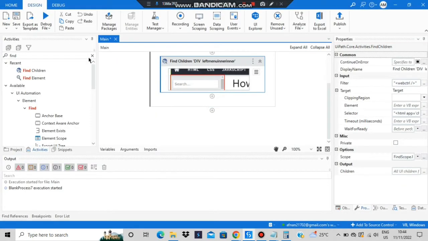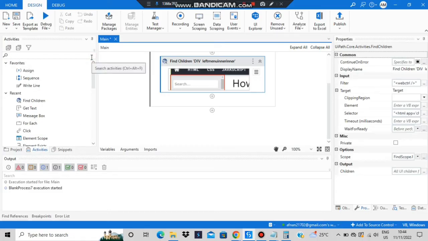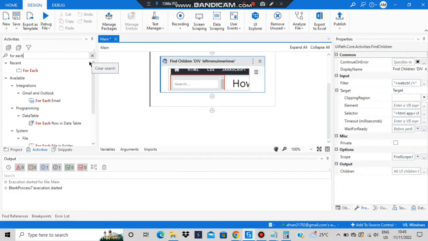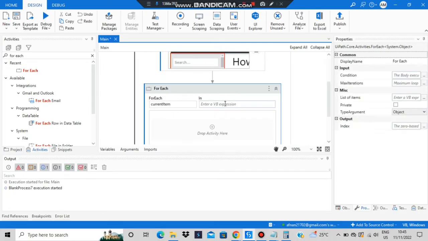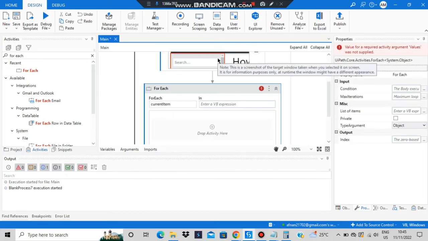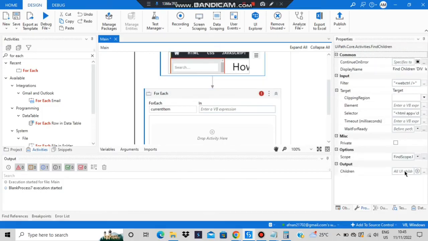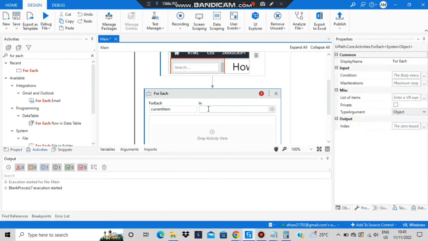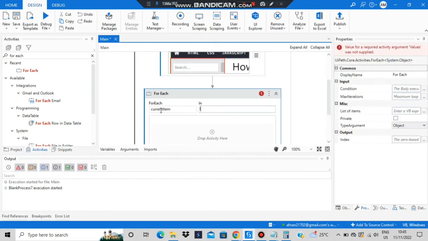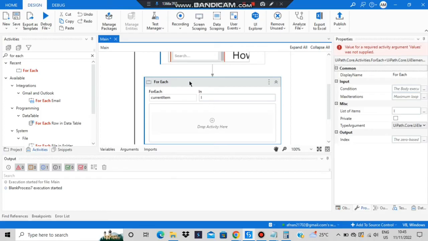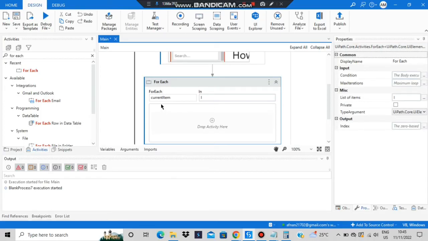For that, firstly we'll write a for each loop, because each time we have to access one element. So we'll add a for each loop here, and inside that the current item is already present, and this has to be from a set of elements. What is a set of elements? This is fetching a set of elements that is getting stored in this one. So we'll create a variable called L, and inside L it will be stored. We have to enter the same element here, which is L. So from L the current item should take whatever elements are in L.